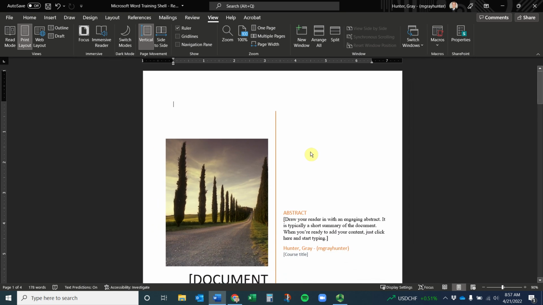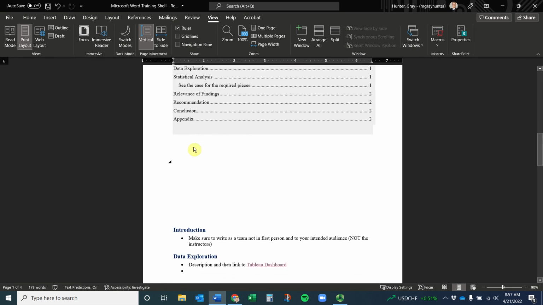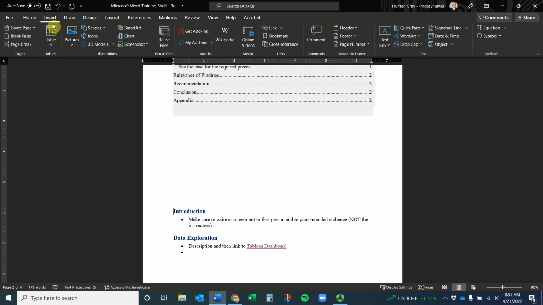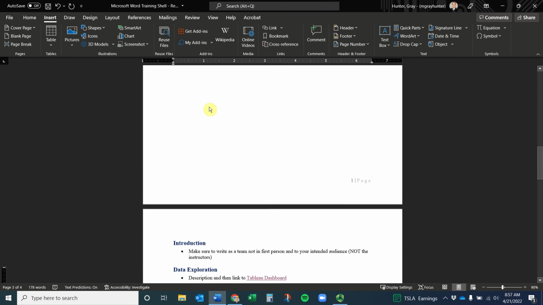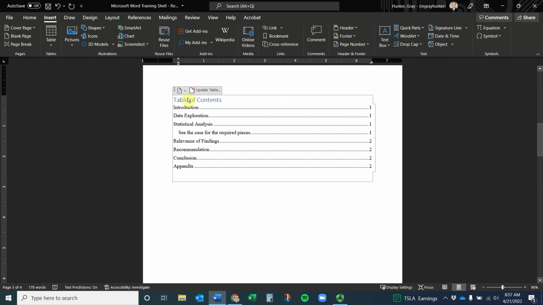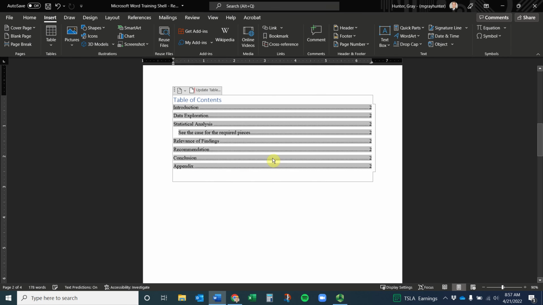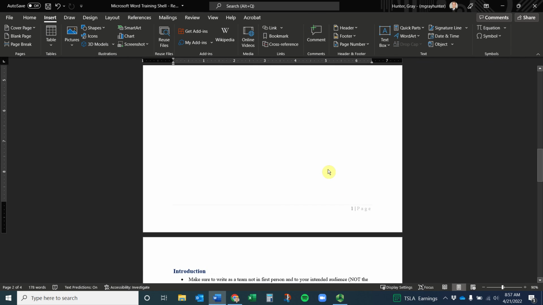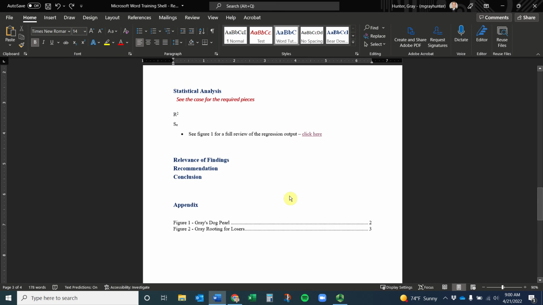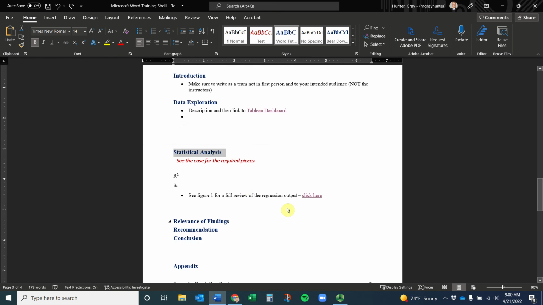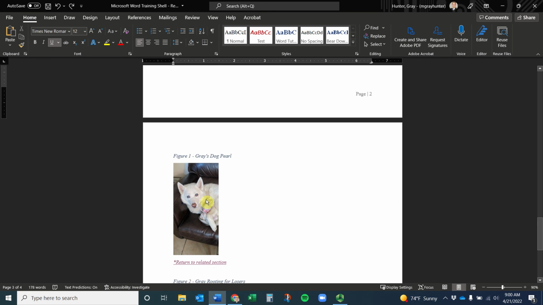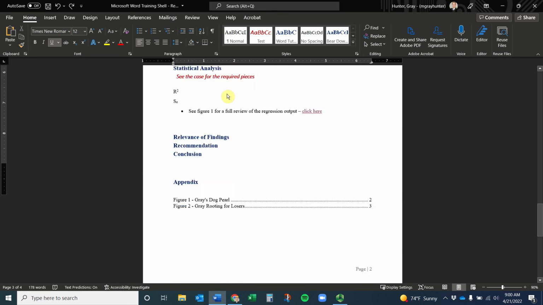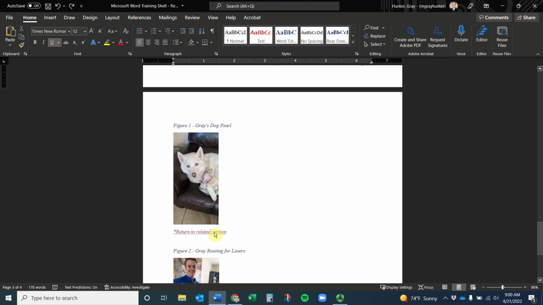Yeah, and so now it's kind of up to you. So keep your table of contents on its own page. Insert a page break, which guarantees it's always going to be there. And right before you're done, this doesn't automatically update without you telling it to, so update the entire table. So then it updates. And make sure that you have the headings and the page numbers. You don't need a table of figures if you don't want one, but the figures do need to be referenced and then linked in the document and then take me back.